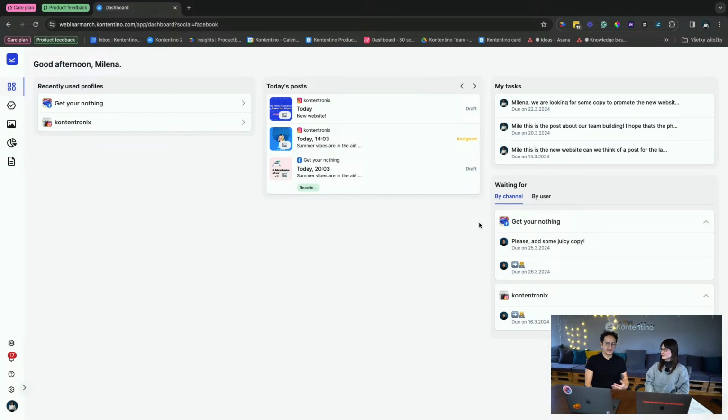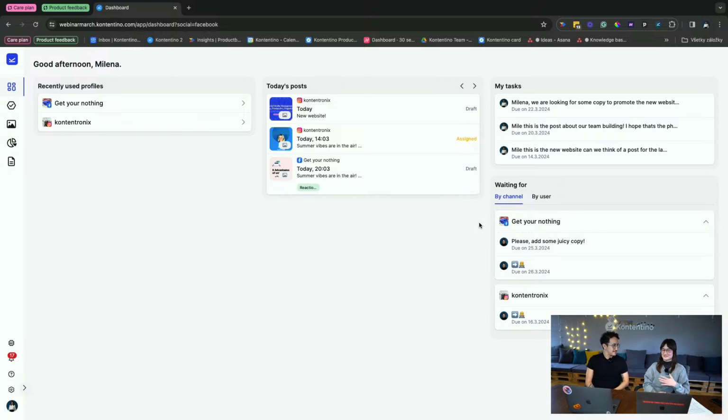Something important that I would like to mention is that we got a lot of feedback on this, and many of you were talking to us about profile groups being removed from the dashboard. It's coming back. We're bringing it back. We listened very attentively to the feedback, and we are making some small changes here and there according to what you suggested. So yeah, these changes are coming pretty soon.